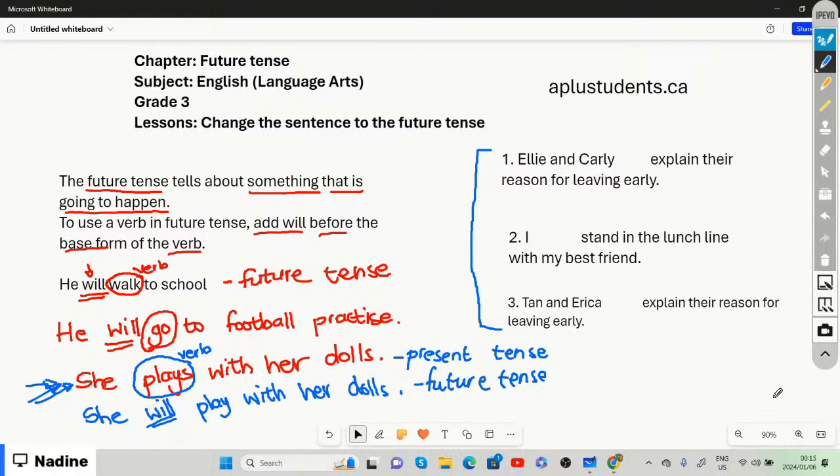Ellie and Carly explain their reason for leaving early. So this is basically the present tense. How are we going to change the sentence into the future tense?